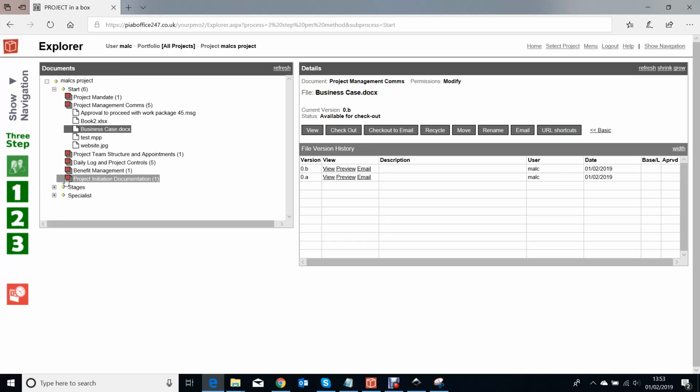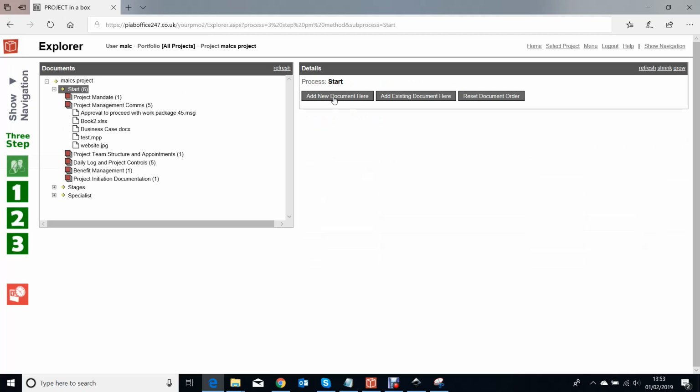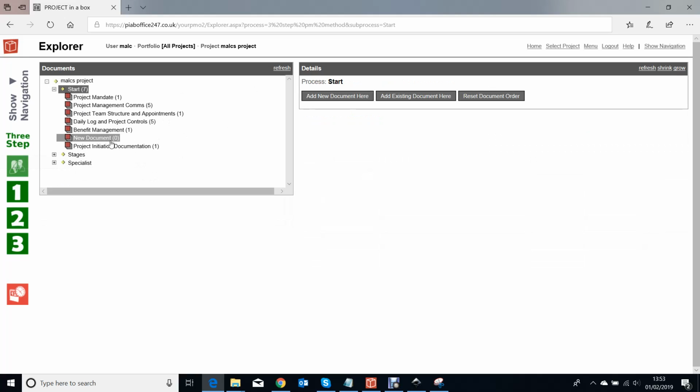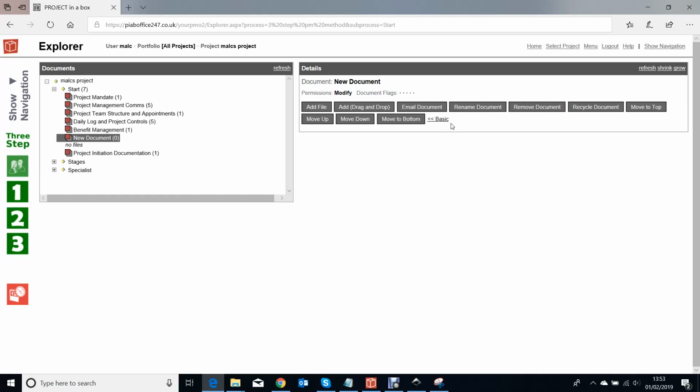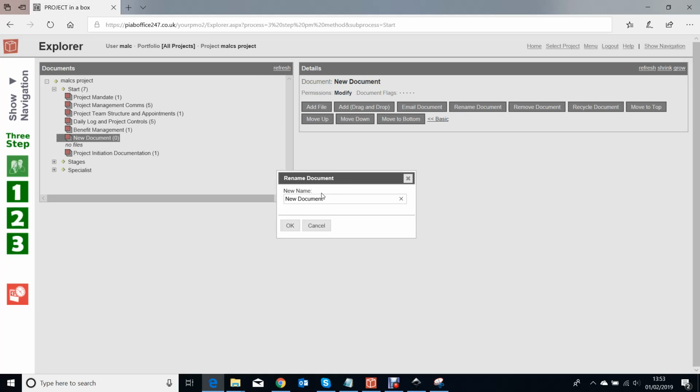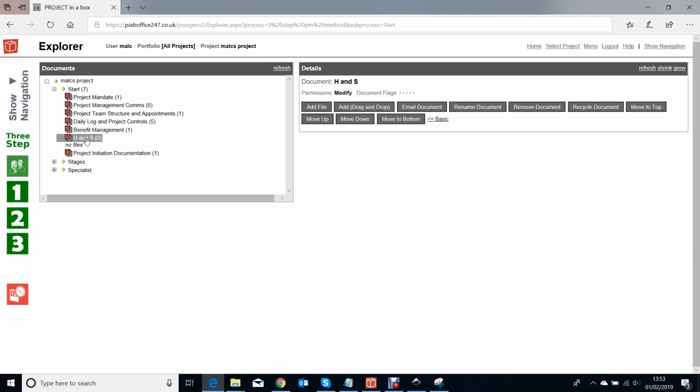This is a standard set of documentation for a project of this type, but you can alter it if you want to. So say you've got to do some health and safety work, you can add a new document like that, and then we select that document, and in the advanced area of that we can then rename it, and we can call it health and safety like that. And now we can put our own content into there. So we can adjust this structure. We can also take things out as well if we need to, but generally it's about adding in the extra things. So personalizing that away from the standard method.